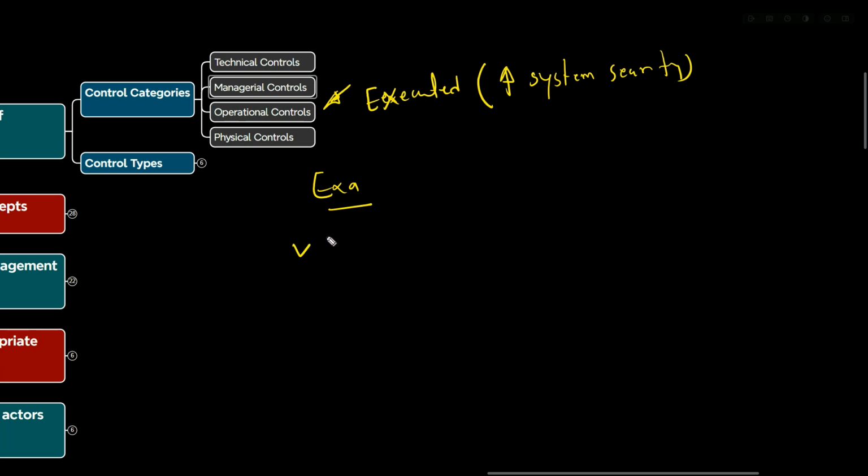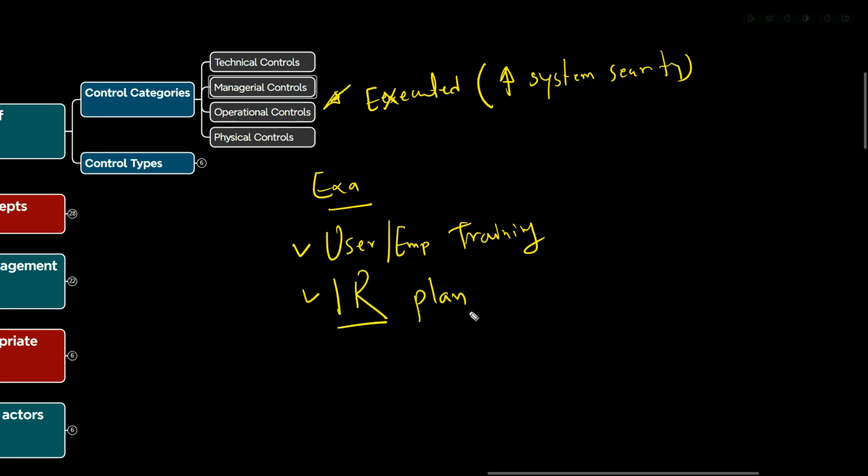For example, going for a training program, maybe a user or employee training program, it could be a cybersecurity awareness training program. It's not a one-stop solution, but this might improve our overall system security, isn't it? Next, we can go for a fault tolerance program, or a disaster recovery program, or a better incident response plan. Maybe if something happened, what is the incident response plan we should follow? For example, we can create a ransomware incident response plan.